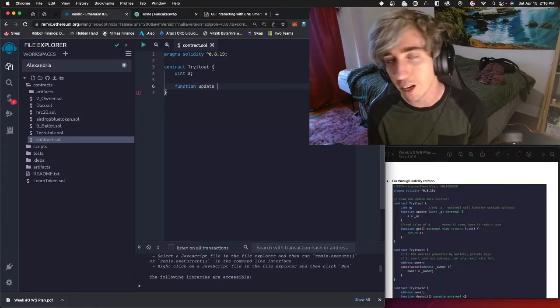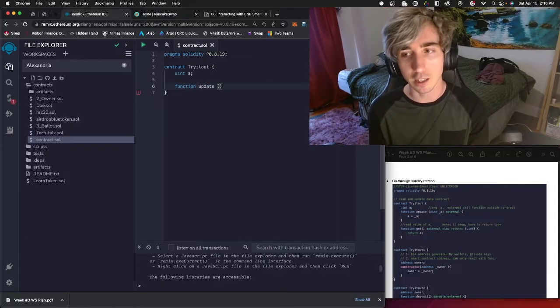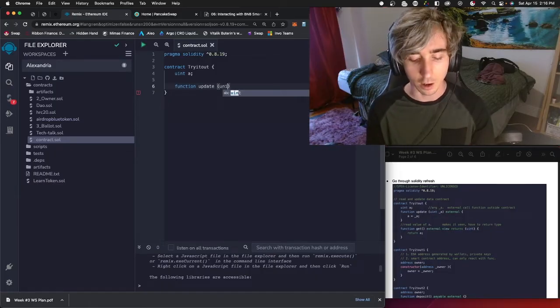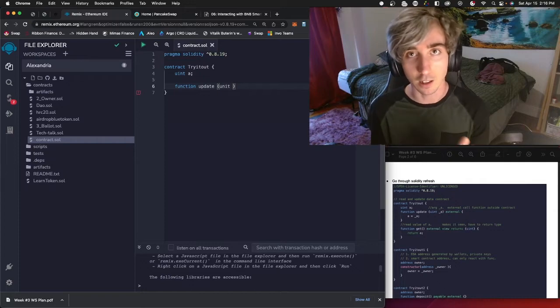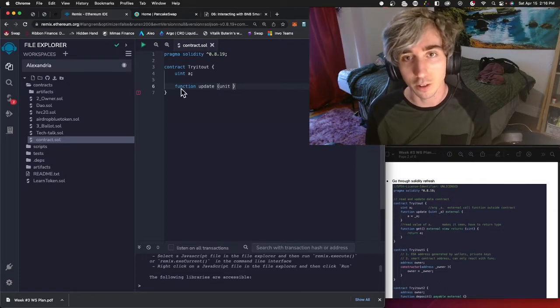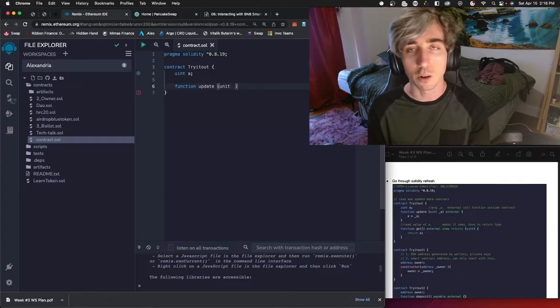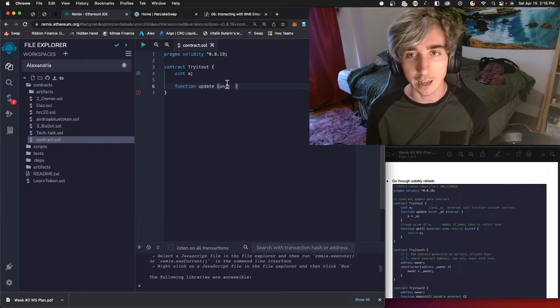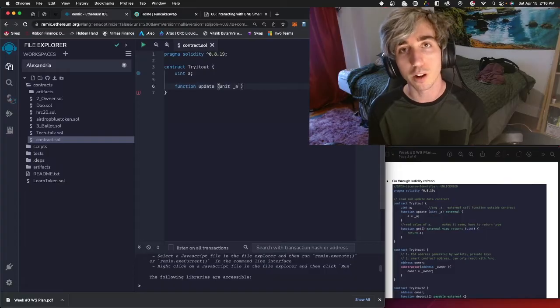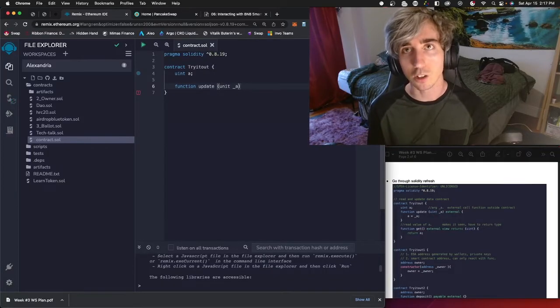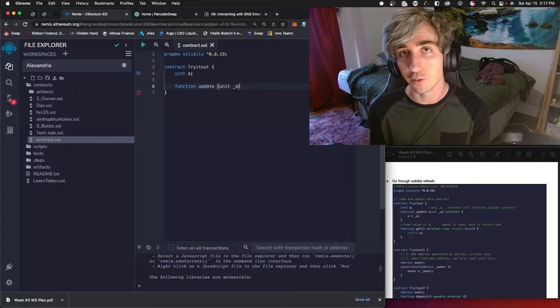This is my function name; it can be anything. I'm going to set my parameters, which are my arguments. For the argument, I'm going to say uint, because that's the type I'm going to interact with based off of a. Simple. And since I don't want to shadow this variable a, I'm going to use an underscore, _a. Lots of people do this in Solidity so that they can interact with other variables that they've already created.